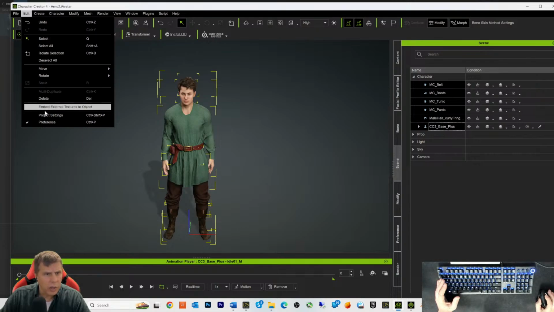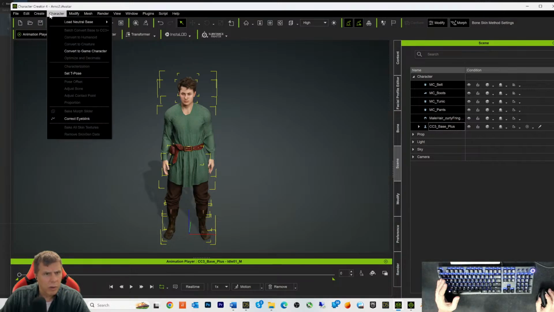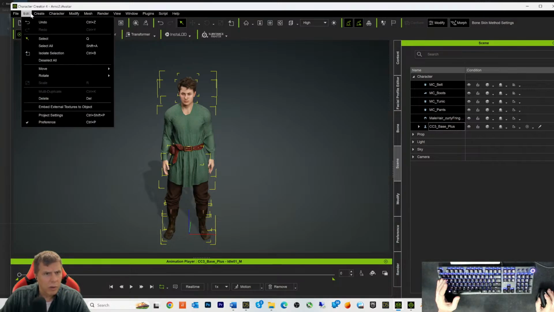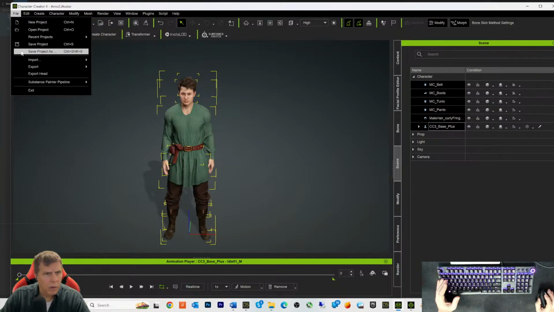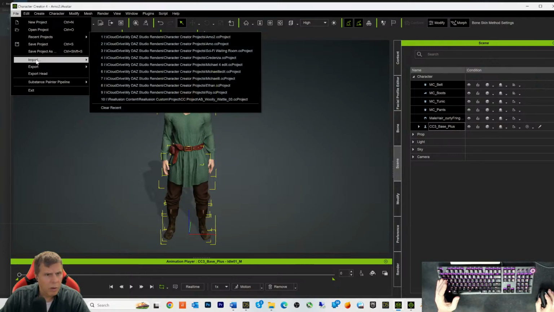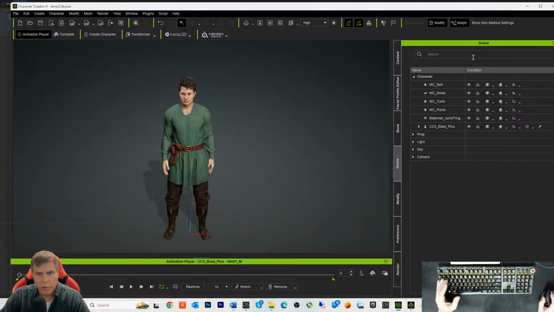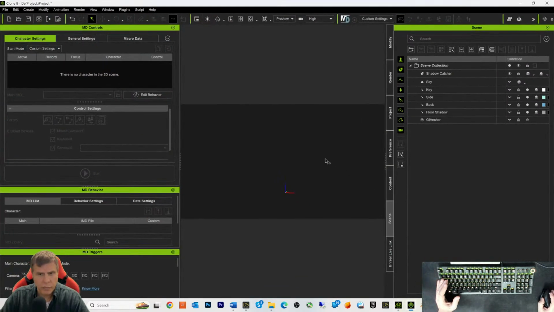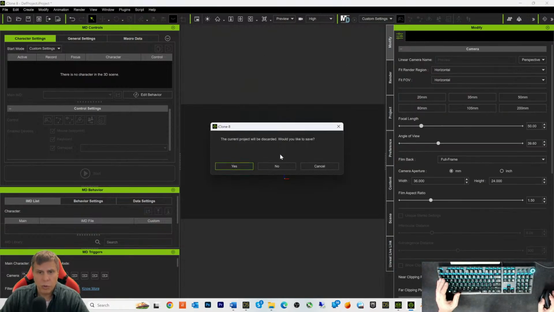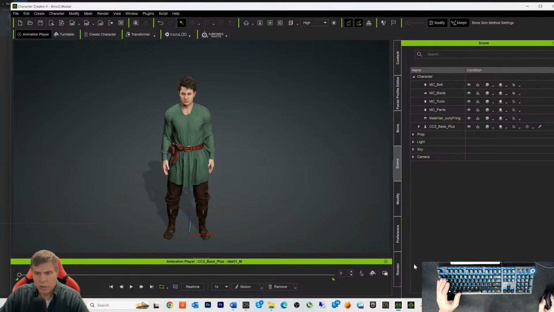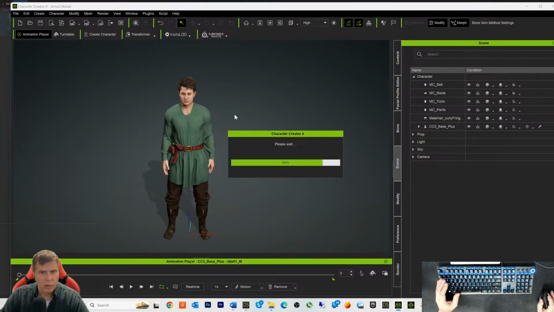Edit. Was this send to iClone? There's another one. Send to iClone. Is it already here? No, what have I done? Something's wrong here. It's saying there's no character in this scene. Let's close this. It's broken its link. Okay, let's try this again. There we go.